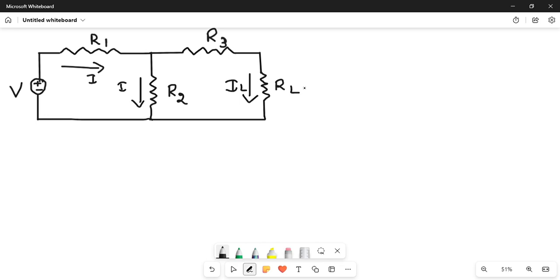According to this problem, we are going to do it in two ways. The first way is to use a simple methodology to solve the circuit, and whatever resultant you get with the simple methodology, you have to get the same resultant with Thevenin's theorem. That is what we did in the last superposition theorem video. I've shared the video, so please make sure that you check it out without fail.